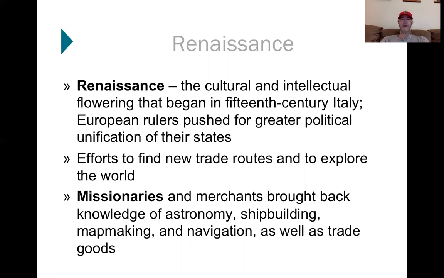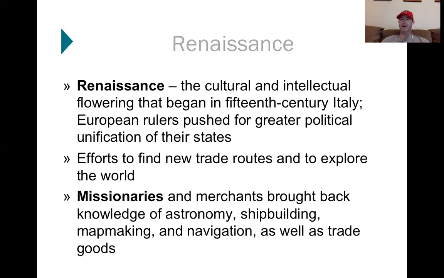Now, nationalism plays a big role with this. They all have an interest in expanding their culture, whether it's political, economic, social, and also, of course, religious, which a lot of those things go together. And what do they want to do? Well, they want to make it to where their power is heavily shown through conquest and also exploration. So there are efforts to find new trade routes and also to explore the new world, but you can't take away the fact that missionaries and merchants are going to bring back a lot of these things that they're exposed to.